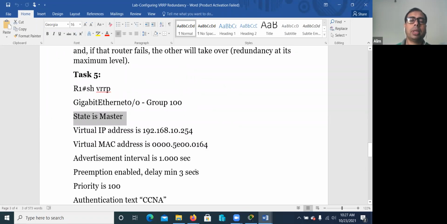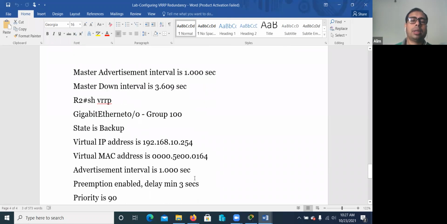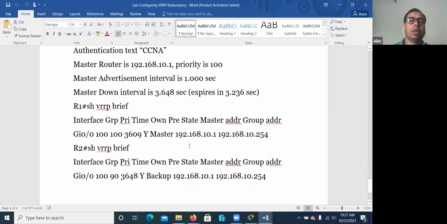The active router is called master, and the hot standby router is actually called backup. So although it is a similar concept, in fact the same in effect, their terminologies are slightly different.